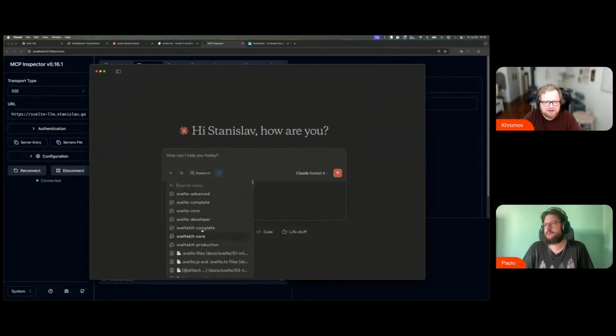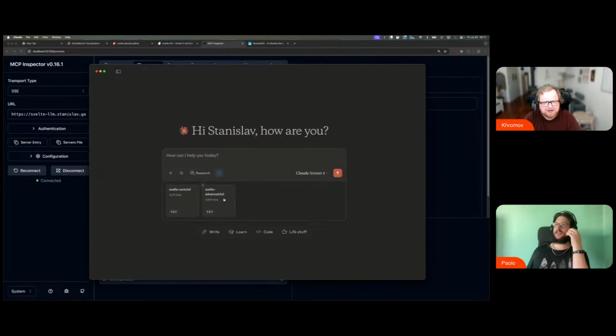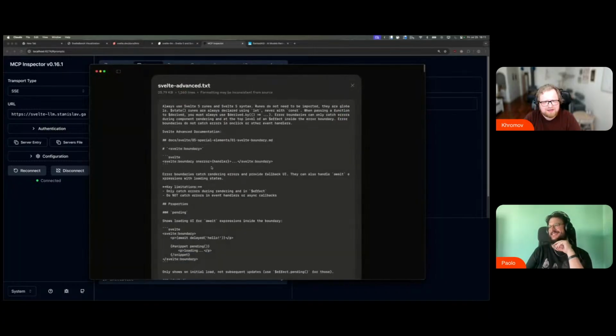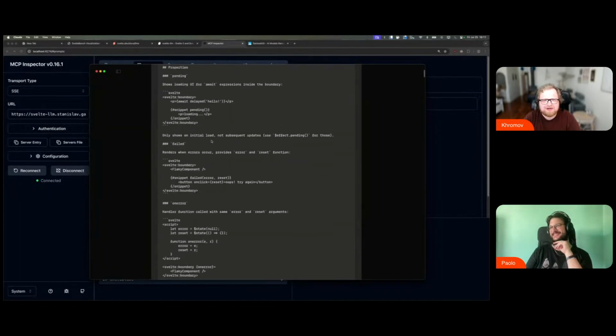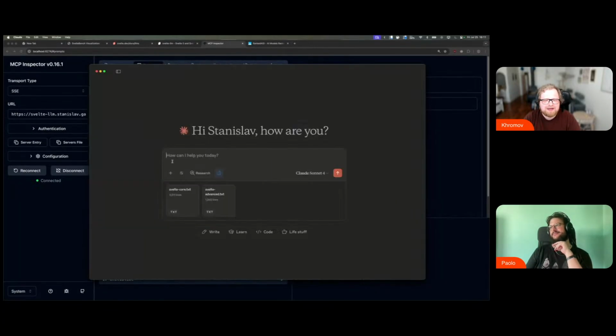I think there's core and advanced, and core is the basic features, and advanced is more like, for SvelteKit, adapters, and for Svelte I'm not actually sure what the advanced one is, but I guess special elements like svelte:bound. This is not perfect, it's an experiment and we want to see if this is useful.